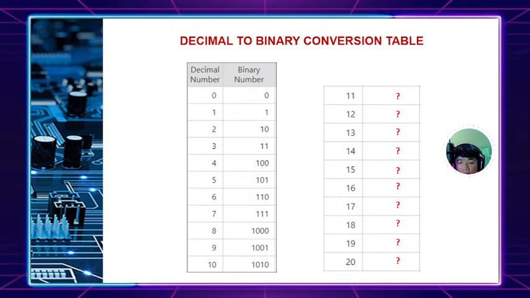Hello? Yes po, sir. Sige. So, I'll give you at least probably 10 minutes siguro. Or let's say 5 minutes. Sige, I'll give you 5 minutes lang. So, can you now answer this problem? You have to determine the binary number starting from 11 to 20. Plus, para fair, huwag kayong gagamit ng internet or Google. Mas maganda kayo mismo mag-figure out. Kayo mismo manghuhula. Kayo mismo mag-analyze. Sige. You can now start working on this conversion. Okay? Sige.